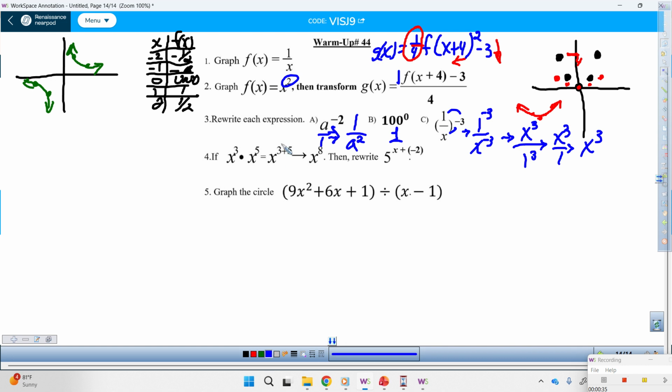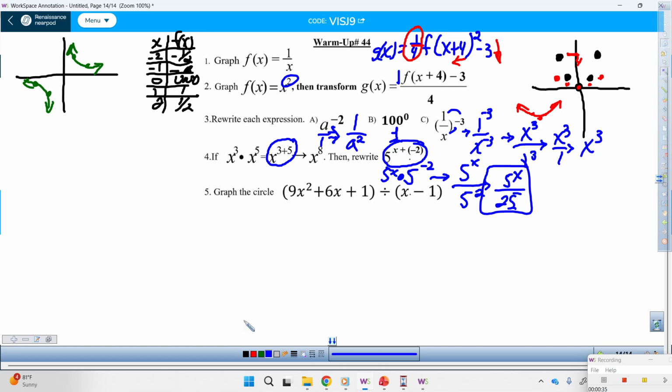Next, look up. If x to the 3 plus 5 was x to the 3 times x to the 5. So what does this become? Well, that becomes 5 to the x times 5 to the -2. Yes? So far so good? But can we have a negative exponent, Mr. Q? No. So I write 5 to the x, and the 5 to the -2, I send it to the denominator, change that to a positive. So 5 to the x over 25.